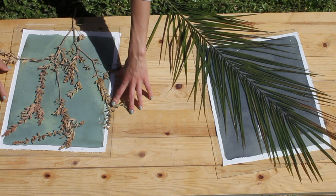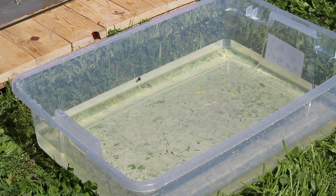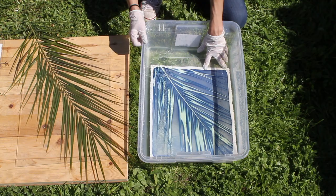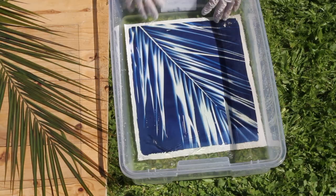While those prints are soaking up the sun, you can go ahead and grab that bucket I mentioned earlier and fill it with cool water. I actually added a splash of hydrogen peroxide to mine to get the blue to come out a little bit more, but you totally don't have to do that. Now for the fun part — you just take your piece of paper and slip it into that bath real quick. The quicker you can get it into that water, the better; you just don't want it to catch too much sun on its way in. Make sure while it's in that bath of water that you're agitating it by shaking the bucket, so the chemicals on the paper will rinse off and it'll leave just the print.